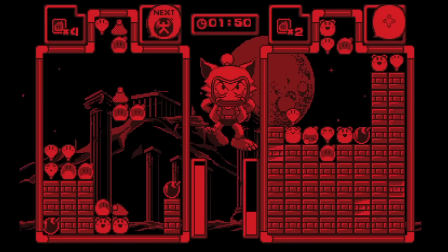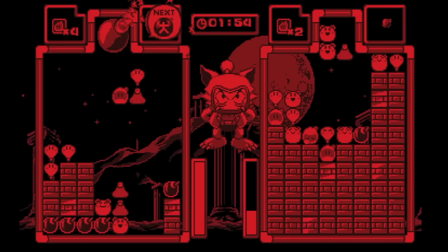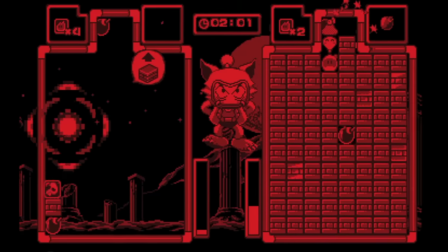The visuals are good and the music is even better. I thought this would be hard to play on the Virtual Boy's red and black screen, but amazingly it's easy to discern the different icons in order to match them. Overall, I was actually surprised at how much I enjoyed this one. I didn't want to stop playing.